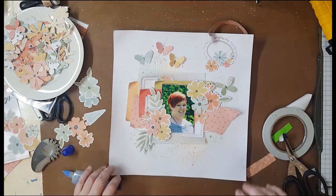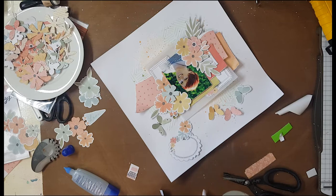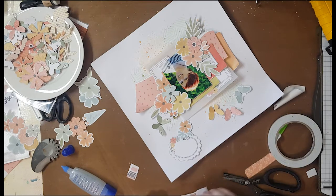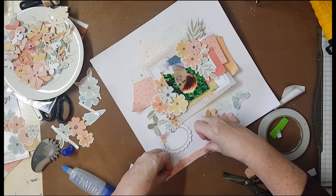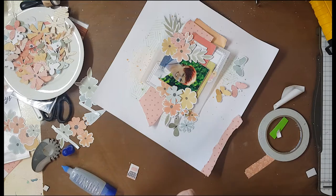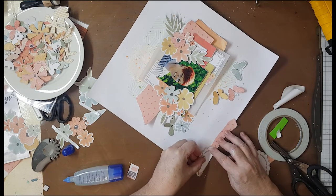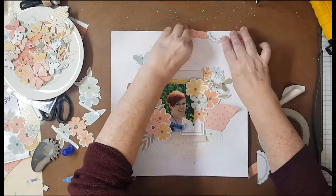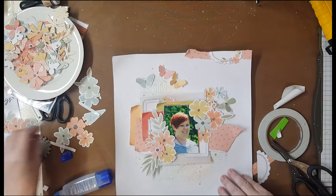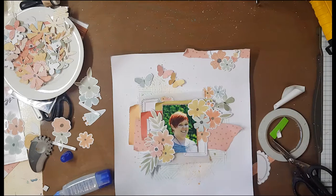I do back the photo with some foam, like I said, and I also had some extra, a little tiny cut-off of the wood grain paper and the apricot-y floral paper as well. So I've got a little tiny border just around the edges. Before I stuck down the pieces of patterned paper, I did distress them with my distressing tool, and I folded up the edges to give a bit more dimension on the page, by just flicking and folding the edges there on the corners.